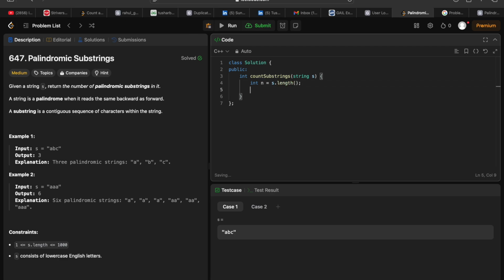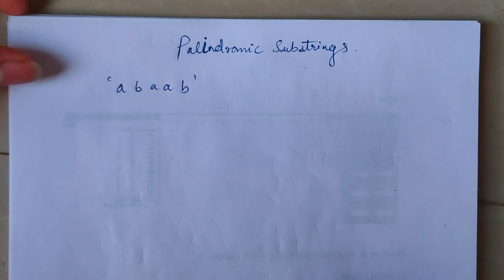And what we are going to do is iterate through every character and then explore its left and right. So for int i = 0; i < n; i++, and let us write a method to explore left and right, and it would return an int, the number of substrings. So the two pointers would be int i and int j, and the string which we are exploring.